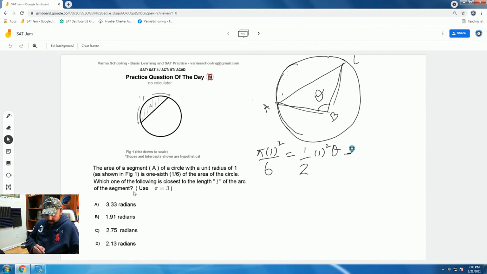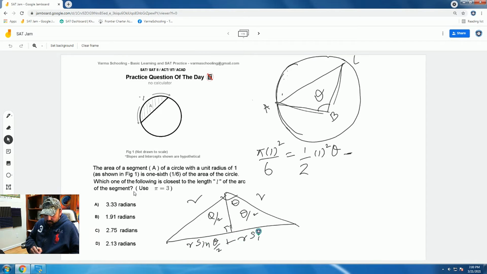Now, how do we calculate the area of the triangle? Let's take a look at this triangle right here. This is theta. If we drop an altitude here, it becomes an angle bisector, so it's going to be half angle. And if the radius is on this side, your base is r sine theta by 2 plus r sine theta by 2, and the altitude is r cosine of theta by 2.